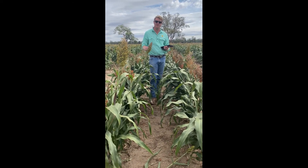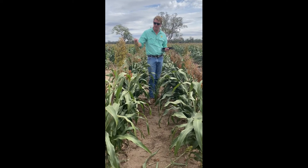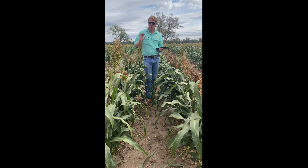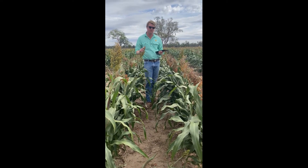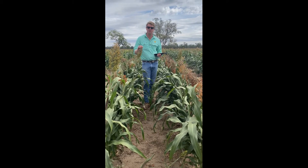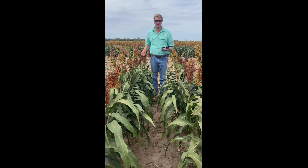Another variety from Pioneer Seeds — this is A66. Unfortunately we've got a little bit of extra bird damage in here. This one was released in the last couple of years during the drought. It's a good variety in the low to moderate yield range environments. We're pretty excited to see this one come through in the next few years, hopefully with some softer conditions. We were pretty happy with it side by side in a couple of paddocks last year. It's got a good midge rating of six and classes as a good all-rounder.